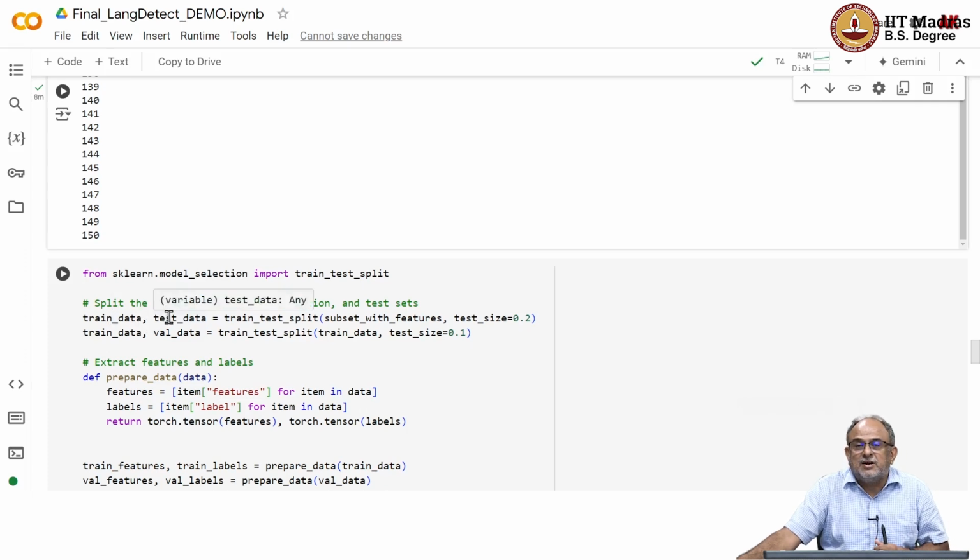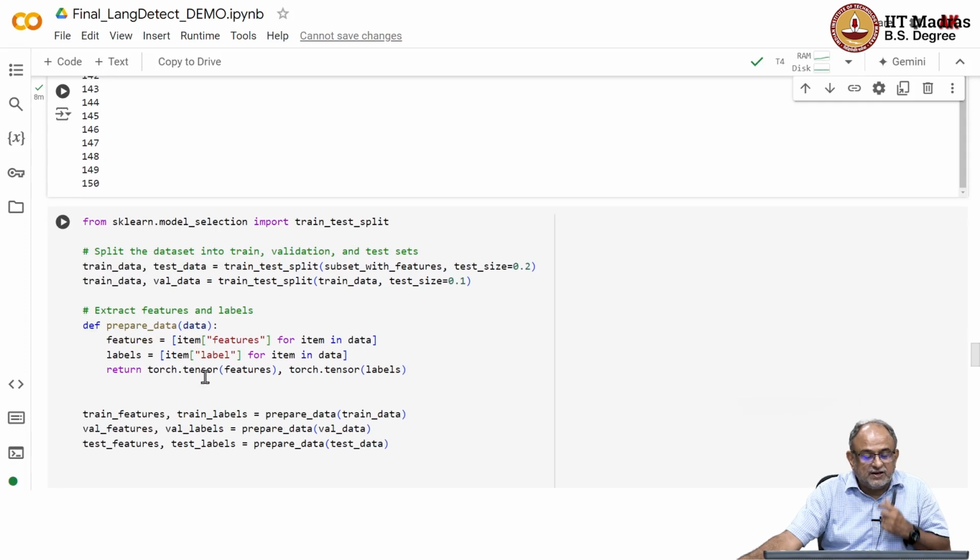But even in train, I want to know how well is my network learning, how well it is generalizing. So, I take this train data itself, and again I apply the same train test split. First of all, only 80% of the data came. From this 80%, I am going to take 10% towards validating the neural network, the classifier. So, this will become the valid data and the remaining will continue to be my train data. Then I am going to extract the wav2vec features and the corresponding labels that came.